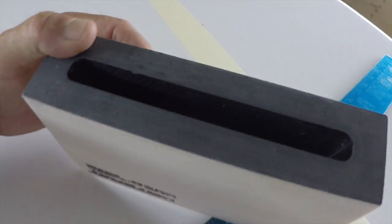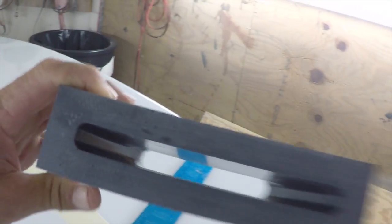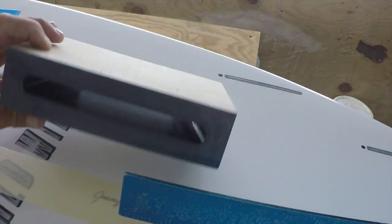This is what your Tuttle box looks like. Okay, this is the opening on the bottom here. This is the top side. This goes through the deck. There's carbon that goes all the way through. So we're going to put this whole box through the board. Now, to mark this, basically it's the back of this opening.